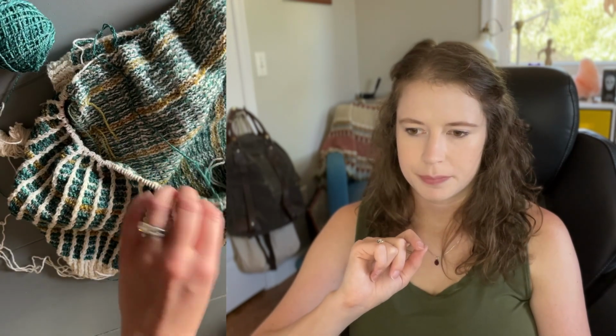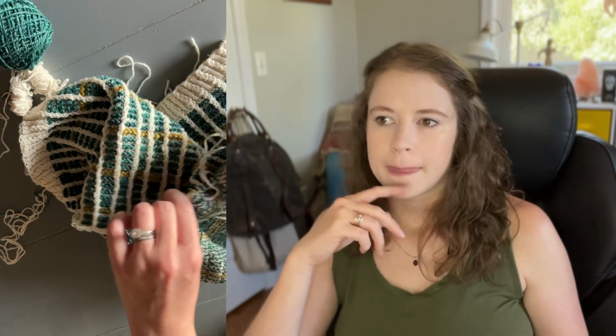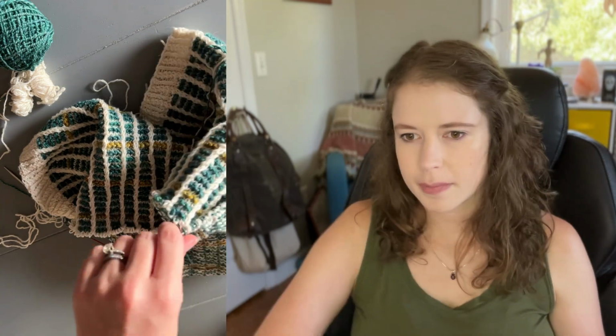It sounds like it's something really simple, but I find that I look at something that has been designed by somebody, and when you're a designer, you're designing something for yourself. I would think that you're making something that you would want to wear. And she has such a different style and a different body type from me that I see stuff on her and I'm like, oh my gosh, it's so cute. I want to wear that and look cute and be cute, just like her. But it's just not always flattering.